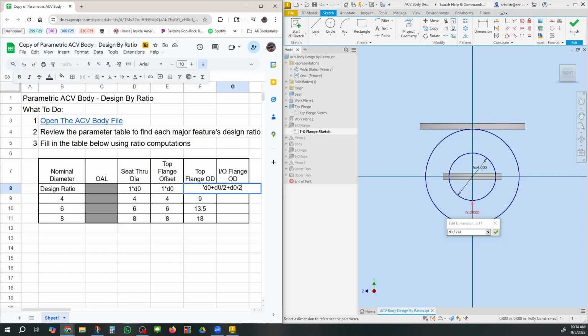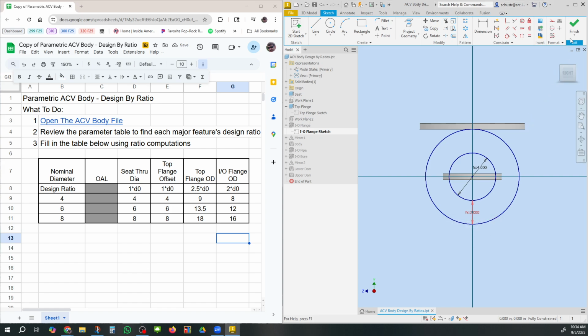And then I can see that those two together equals D0. And D0 plus D0 is 2 times D0. So this equals 2 times whatever we've got over there. There we go. So that's how to do it.